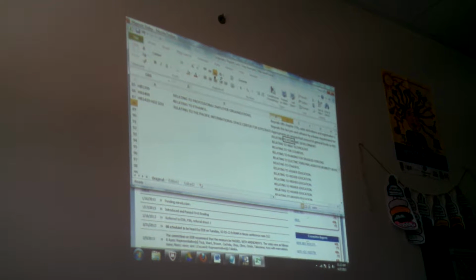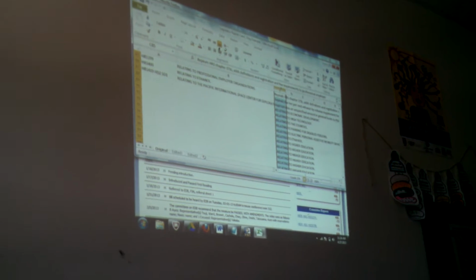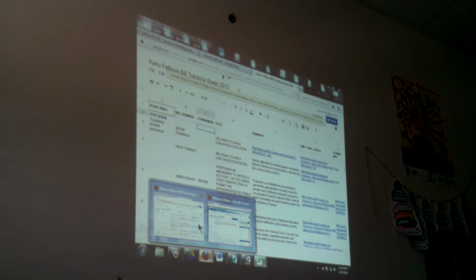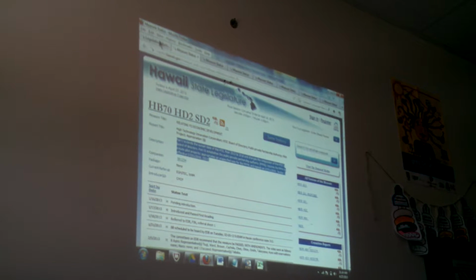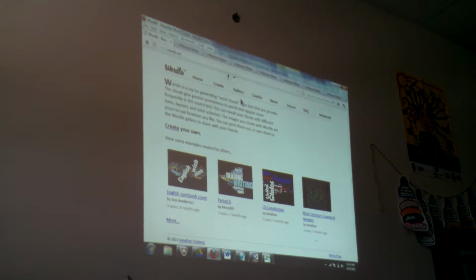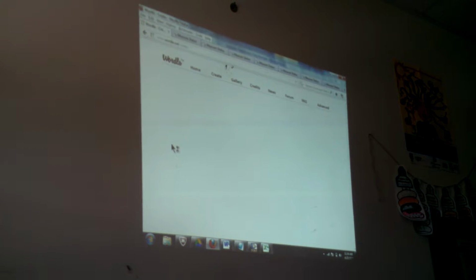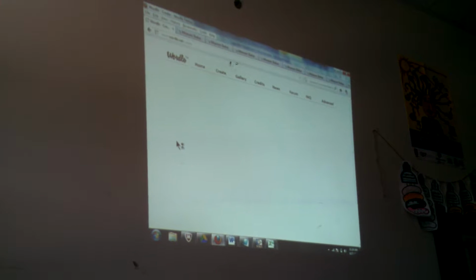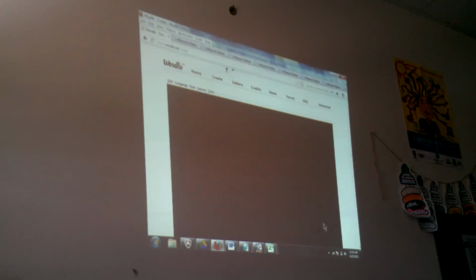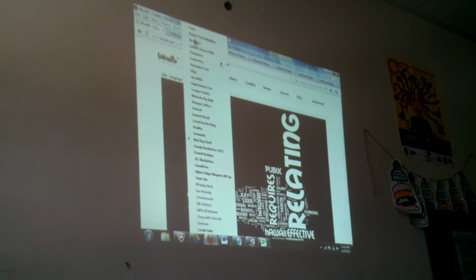Now there's one other thing I learned by trial and error. If you now paste all this into Wordle, if I took this, Control-C'd it, and pasted it all into the Wordle website, I go to Create. If I dump this all in here, like this, we'll see two things happen. Okay. But there's a lot of relating going on.